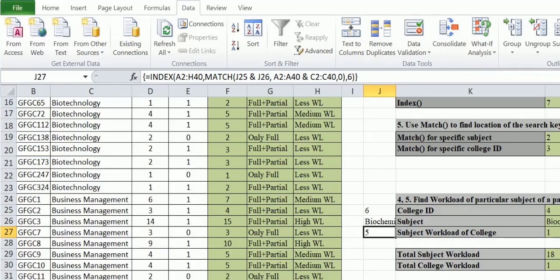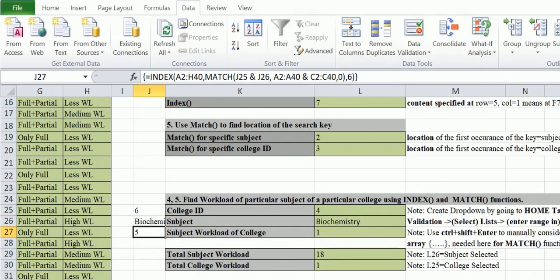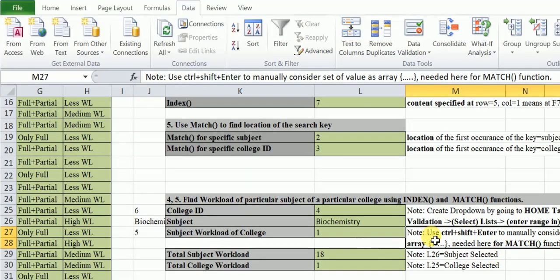Whereas for INDEX, that is automatically done. You can see the note here: use Control Shift Enter to manually consider a set of values as an array, especially needed for the MATCH function.